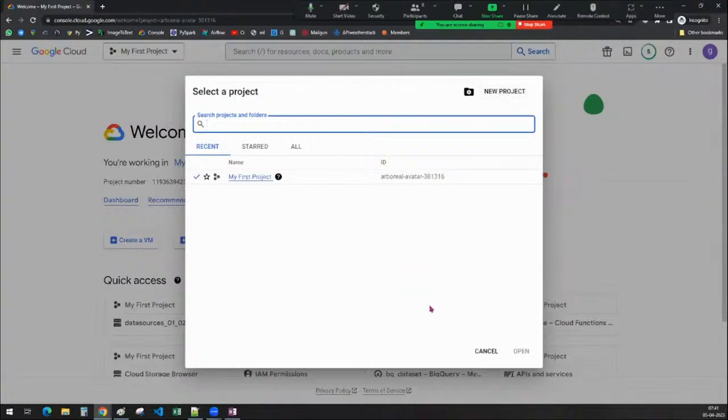Each and every product in the GCP can be tracked from the project only, and billing is also enabled from the project only. If you don't select a proper project, you cannot work with any of the resources. And you have to enable billing, otherwise you are unable to work with the GCP services. While working with any service, you have to enable the API. All these things are linked to a project, because all the tracking of billing is done from the projects. So this is one thing, guys.